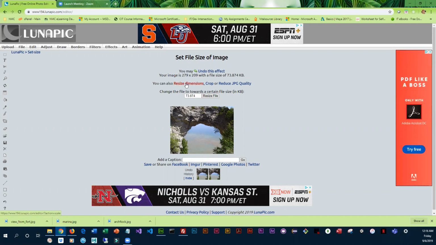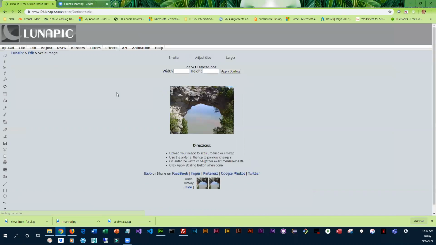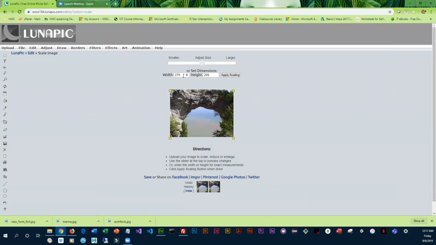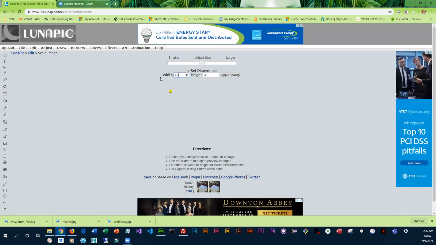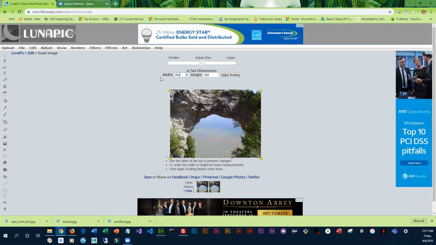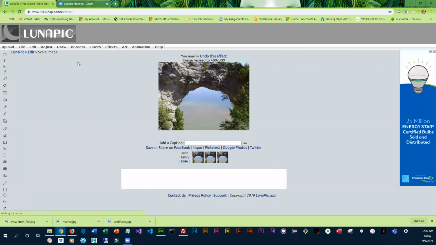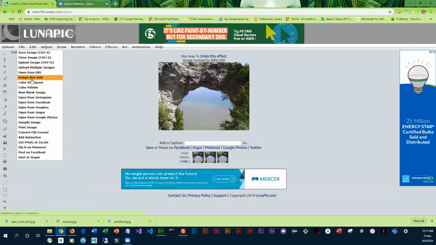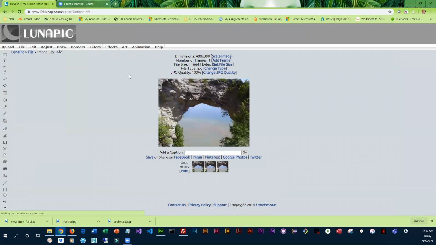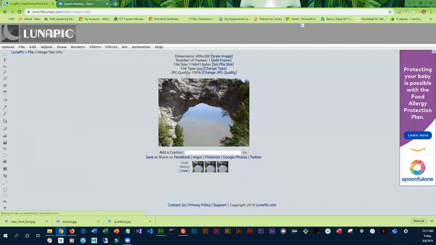So I am actually going to resize the dimensions by clicking that link. And we want a width of 400 pixels. So I'm going to go ahead and apply the scaling. And now we're going to go back into image size info. And now we're at a quality setting of 100%.